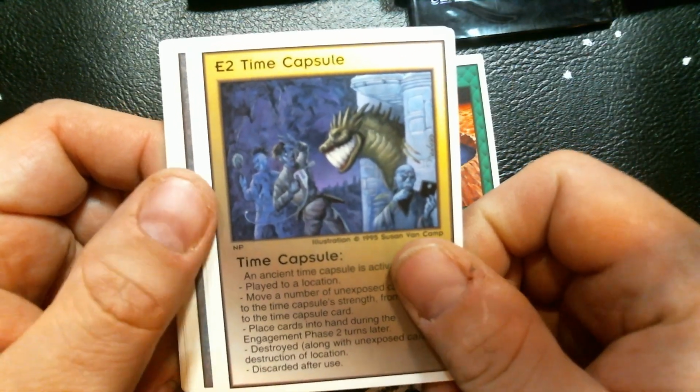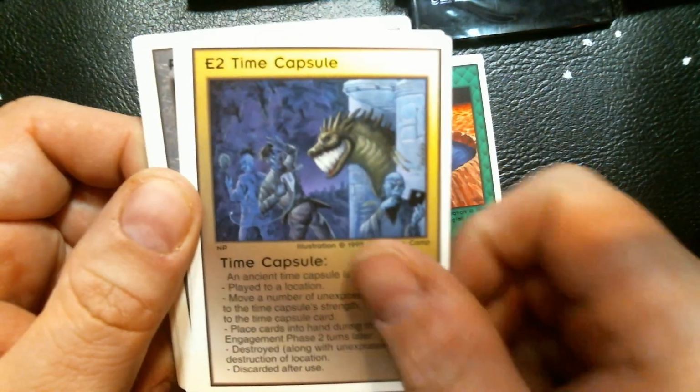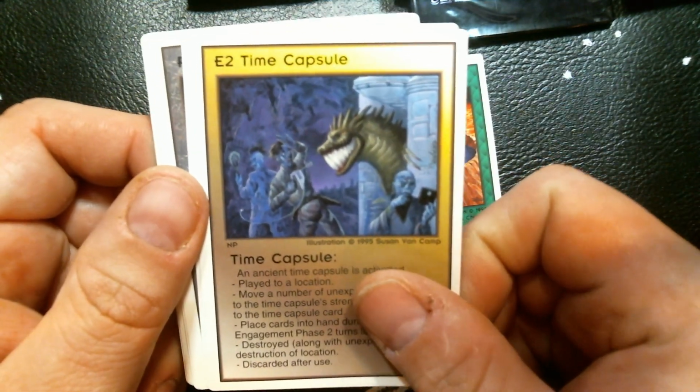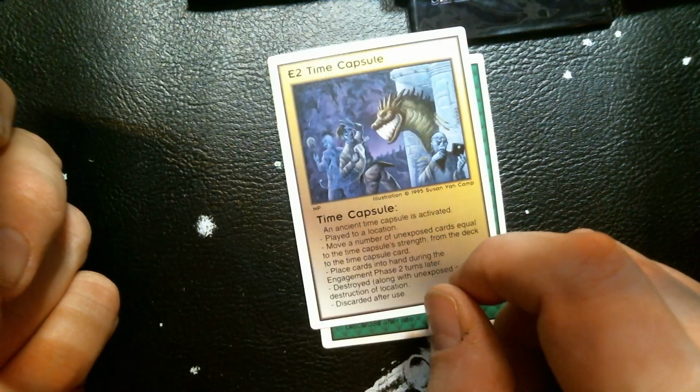Time Capsule again. This guy looks like he's holding a hand blender. How fun would it be if you opened a time capsule and found that inside? I guess we could ask Sigourney Weaver.